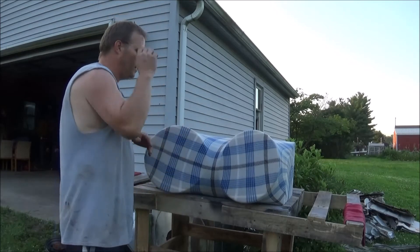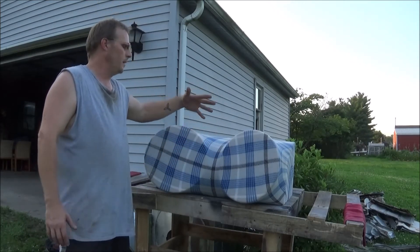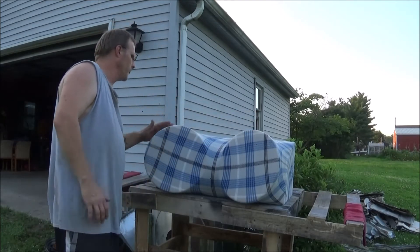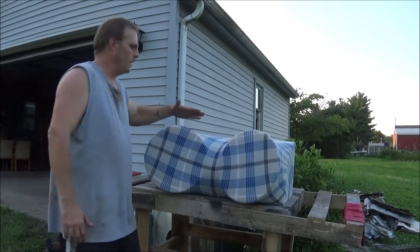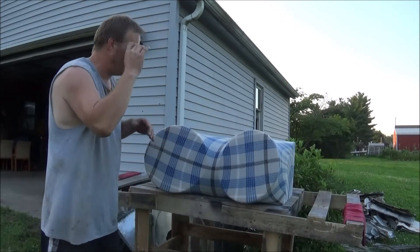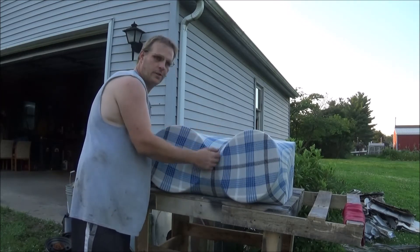I have made a couple of this style before. They are a little more difficult to do in the center because there are so many curves - they're a little harder to sand, so you mostly have to do it by hand. You can hit it with the DA real quick to knock some down, but to get a nice smooth shape you'll want to do a lot of it by hand. Standard styles aren't nearly as bad because you don't have such a huge curvature to deal with.